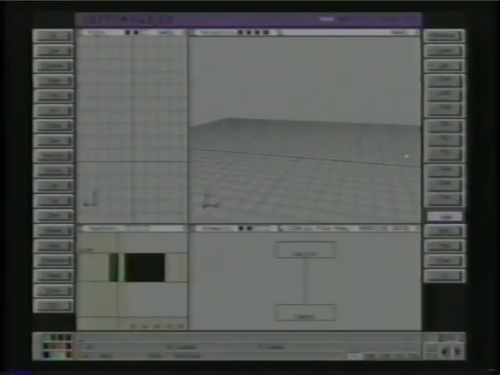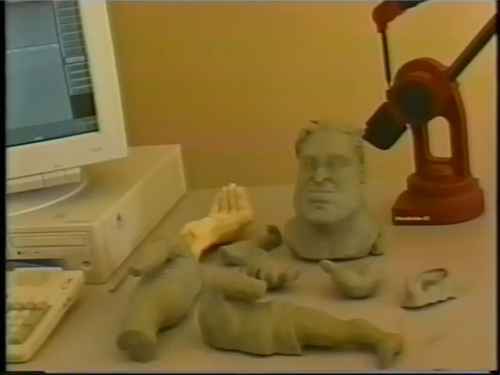Now once you're satisfied with the form, you'll need to start thinking about the topology, that is, how the points are arranged on the surface to make up the forms that you've made. Now with polygons you have your own issues, how the polygons will flow, where they will break apart into numerous rows and where they will join back together. But with NURBS, it's a different story. Although you have fewer points overall and it gets subdivided at the render time, it's really a very static shape. It's really a very static form. It has two directions to it, and any shape that can't be caught in that basic format really needs to be made up of multiple surfaces.